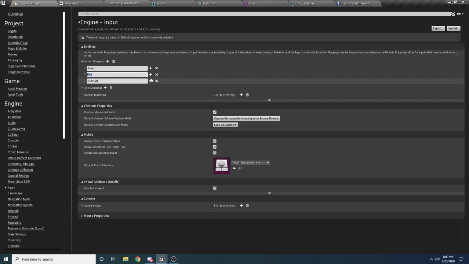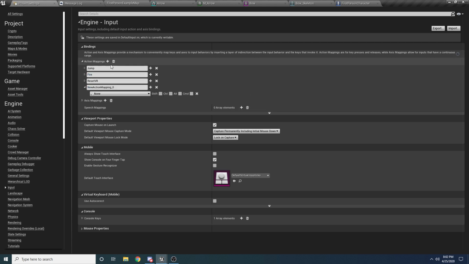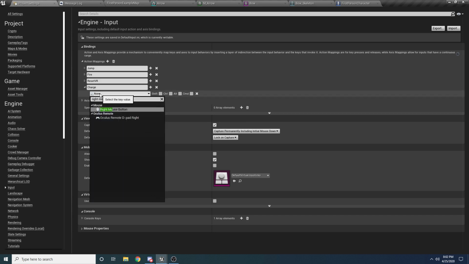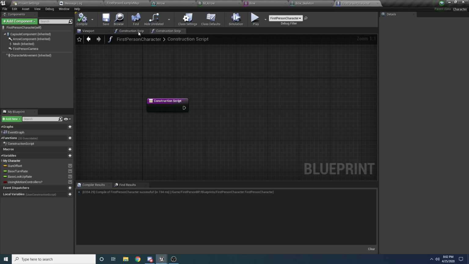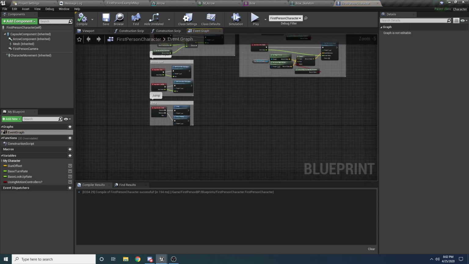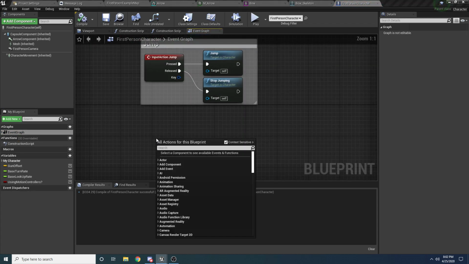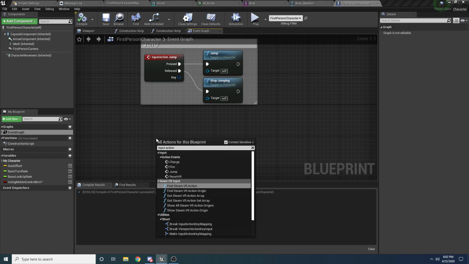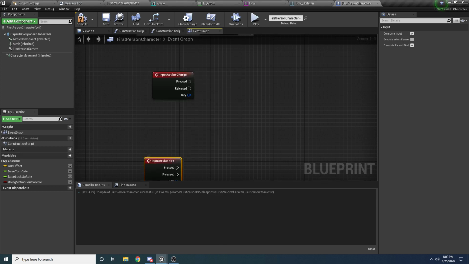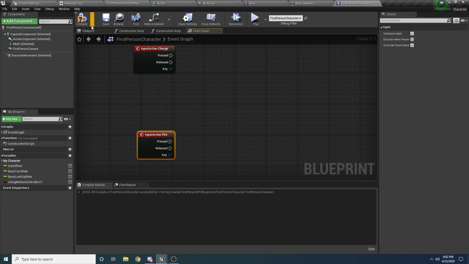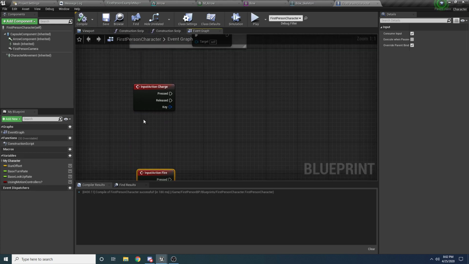And we want to add one for charging up the bow. So you can leave these other ones in here if you want. Just click this plus button and rename it to charge. So this is like charging the bow, like pulling back the bow. And we're going to bind this to the right mouse button, like so. And now back inside of the third-person character, inside of the event graph, we can right-click and say input action charge and input action fire. So these are the only 2 events we need. These are the only 2 inputs that we're going to be using for this.